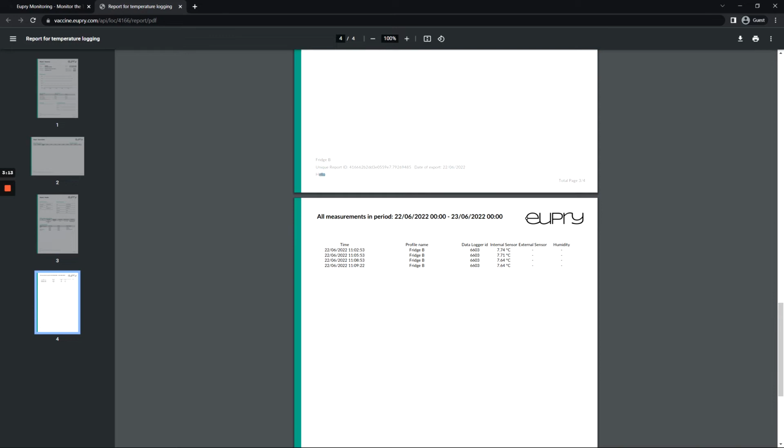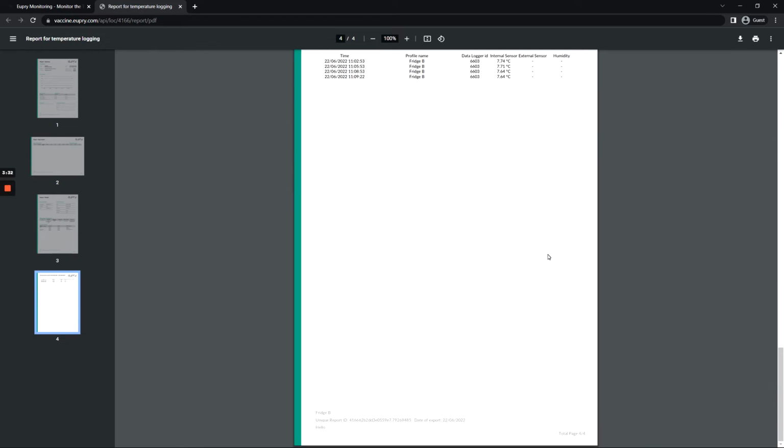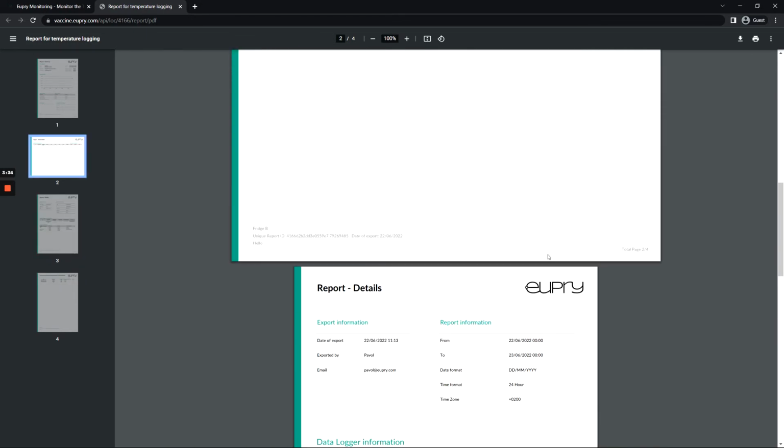And here we can see our little hello message from the footprint. Good. We don't have any external sensor plugged into the data logger Ronald, and we don't have a humidity sensor, and Ronald is not a humidity data logger. Good. So this is in a nutshell a PDF report.